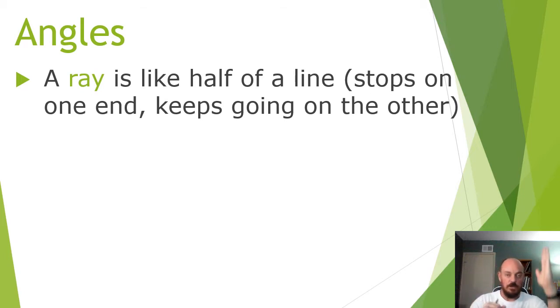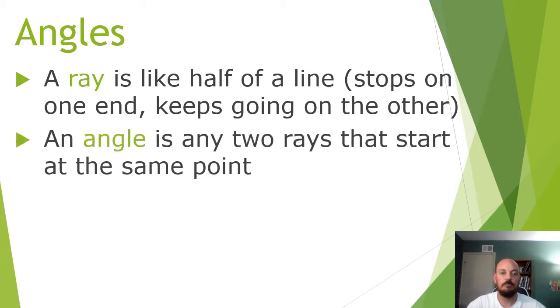So if you have something where on one side it looks like a line segment, like you have this point where it starts, but on the other side it's got that arrow to show that it keeps going forever, that's what we call a ray. Or the way I described it in the notes, it's kind of like half a line. Now the reason that word is important for us today, we're going to use it to define angle.